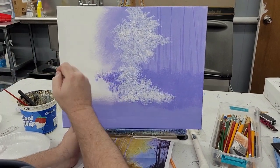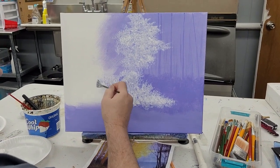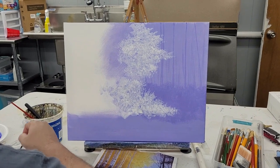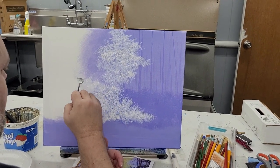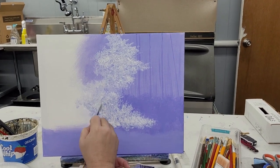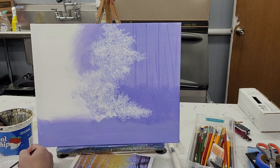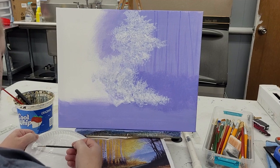But I want to go ahead and cover up all of my purple over here. And at this point, I could use a bigger brush and just cover it. I do like to have a little texture in it, just because if it shows through, it'll look like this guy's showing through. You definitely don't want any hard lines on anything. But I'm really just covering up the purple now. So that's pretty much where we're going to get to on this next step. We may, if we have time, and I do want to wait till everybody gets this part done before we move on to the yellow. We do need to do that together.